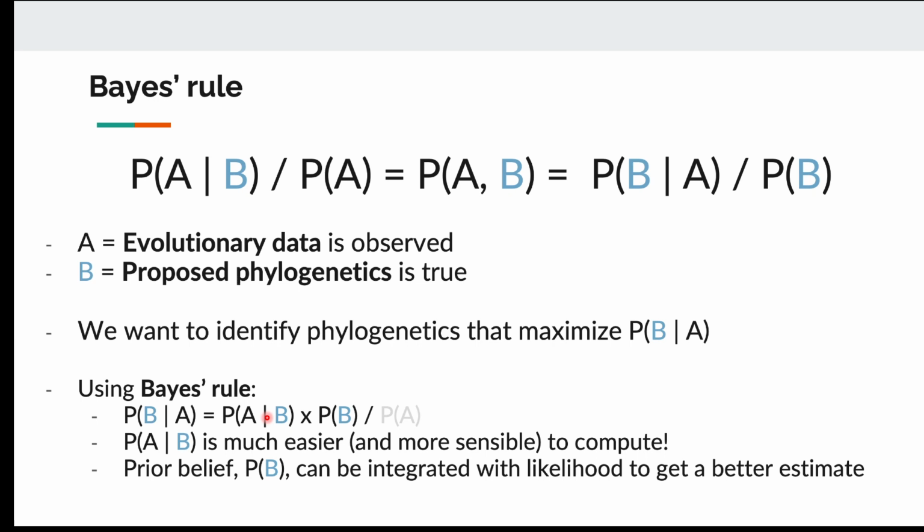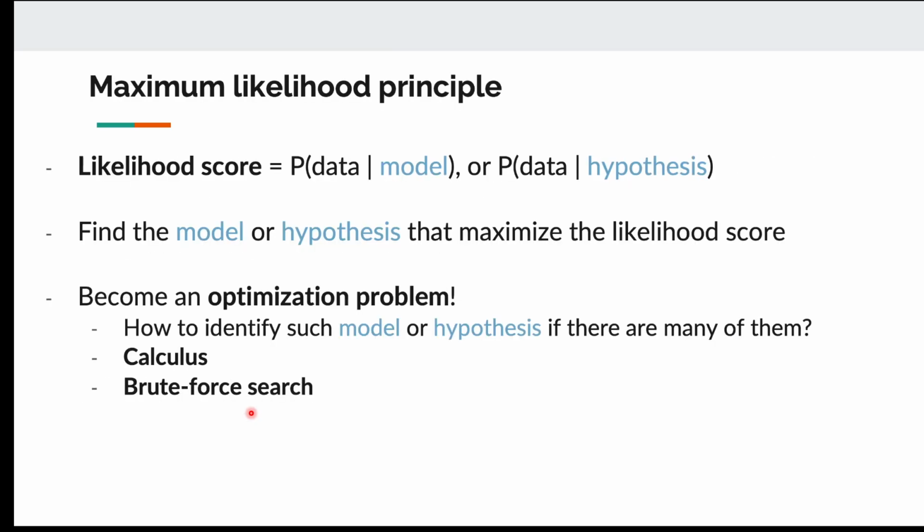and the special term for it in statistics is called likelihood. The probability of observing a certain data given a certain model or given a certain hypothesis is defined as likelihood. So the likelihood that you will observe the data given that it's produced by a certain model. So the idea of maximum likelihood is that we want to change the model because we have options on the model. We want to change it until we can maximize the likelihood. So we want to optimize this function, this probability of data given model, by changing the model. The data doesn't change.